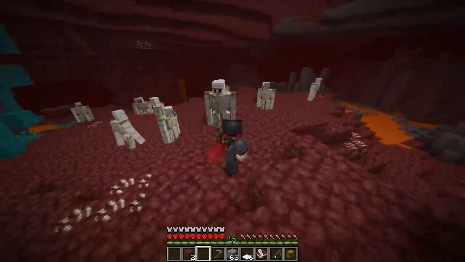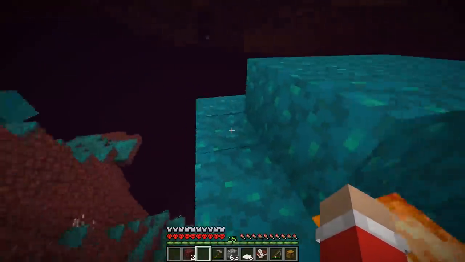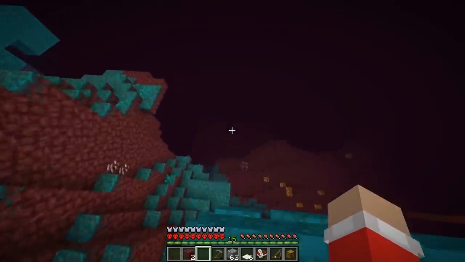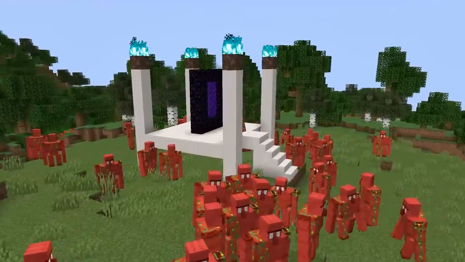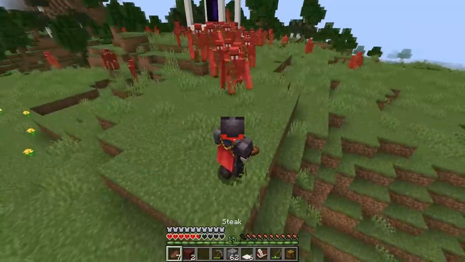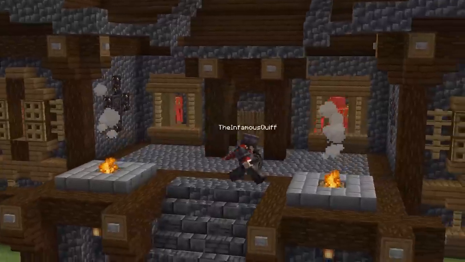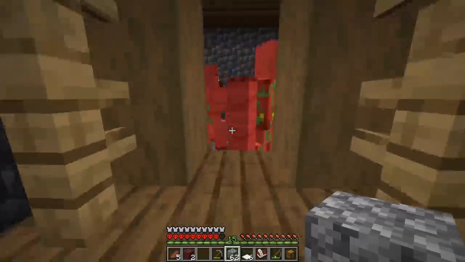I waited more like a few hours, but where have the rest of these guys gone? I spawned around 1,000 and there's only 5 left. How is that possible? It turns out the same time I was in the nether, they escaped into the overworld. Oh my god. How have I created a blood golem army? What is this? After leading them into a spot, I just patiently waited for everyone to arrive. Okay, I've completely trapped them in it.